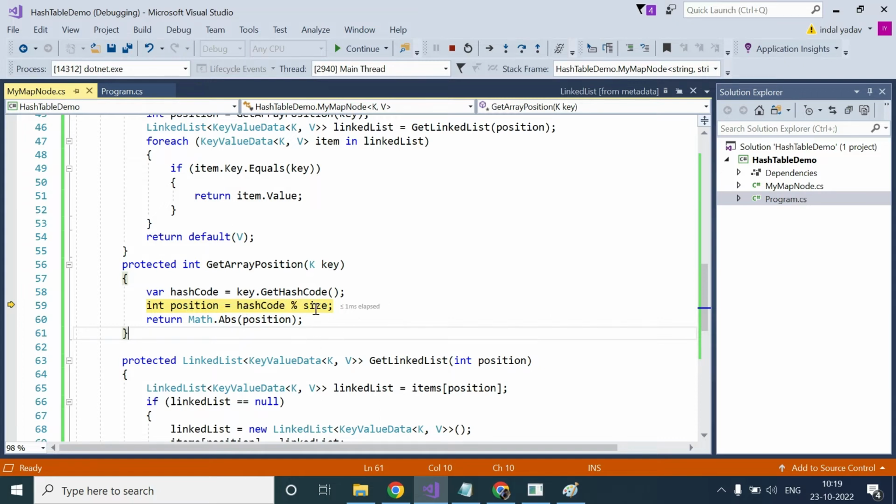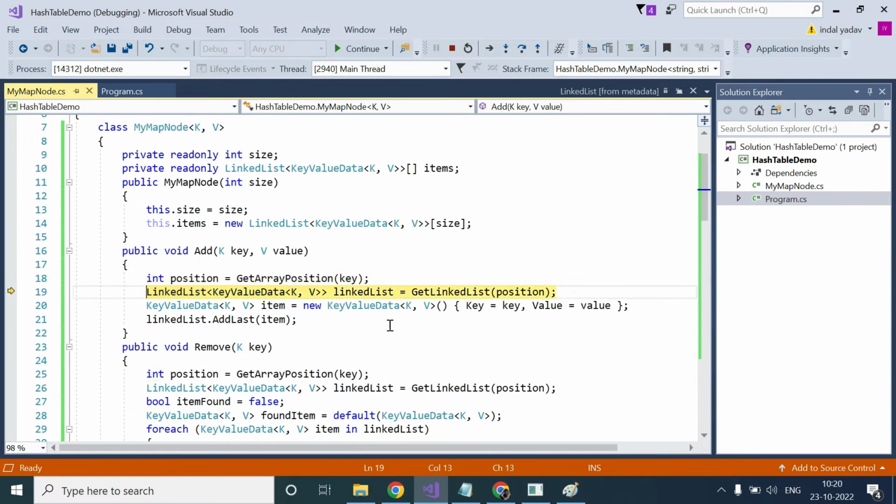Okay, and after finding the remainder with 3, definitely we will again get a negative number only, that is -2, right? So -2, and this time Math.Abs will make this -2 as +2. So here, if I show you, position became 2, and this conversion happened because of the ABS method, the absolute method.